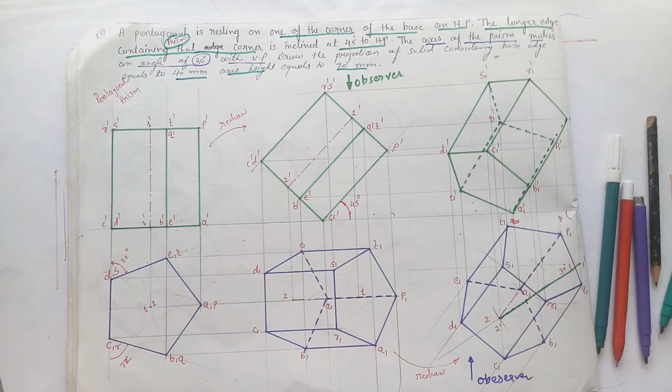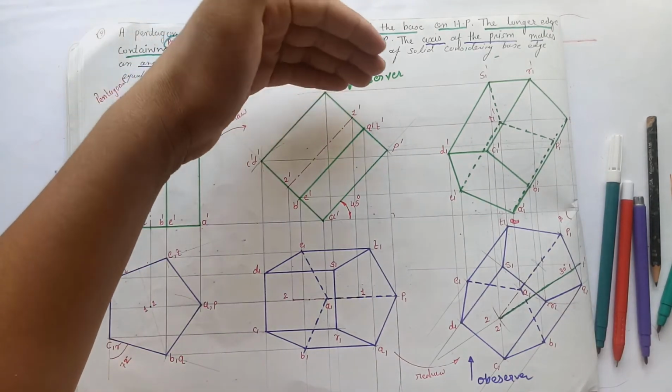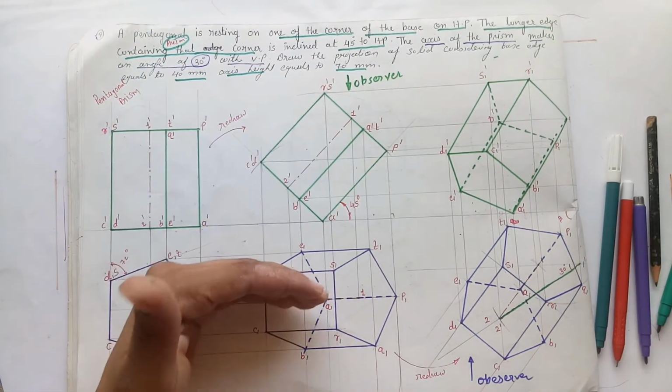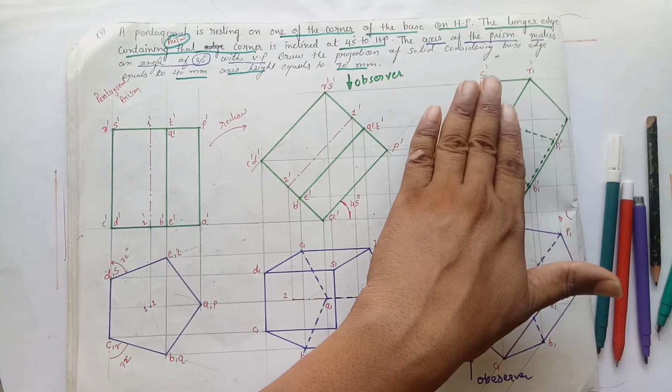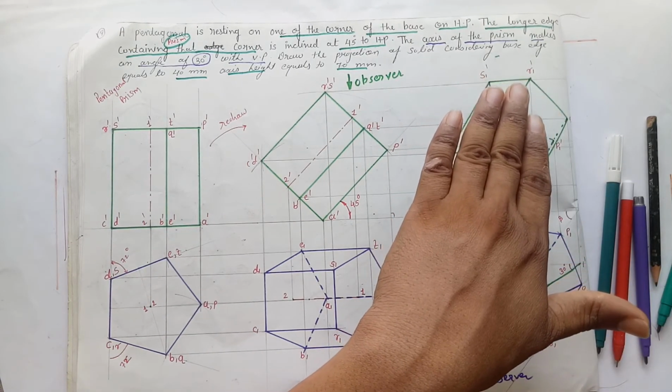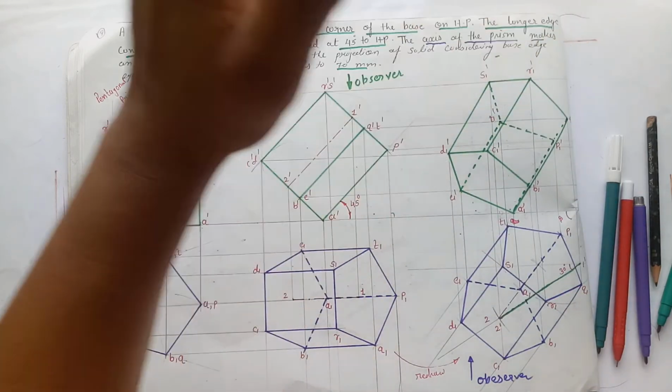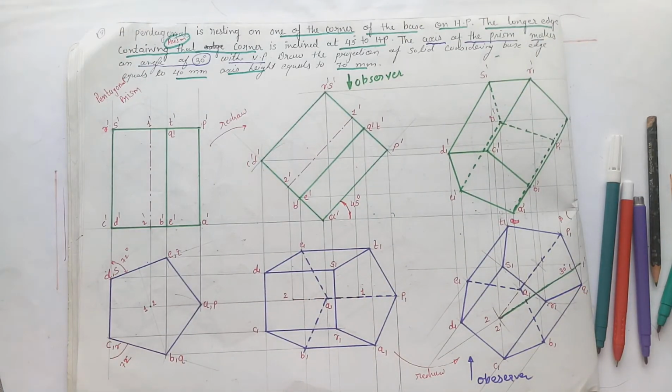So this is the elevation of the prism. Here we have followed top face, side edge, base, and here the base is nearer to the observer, so the base is visible. Then draw the side edge by applying the rule of intersection of the visible and hidden outlines, and after that the top face.